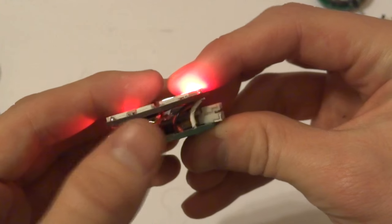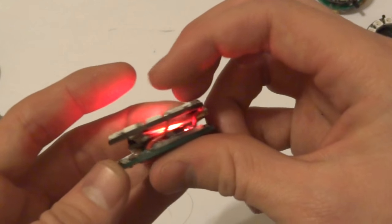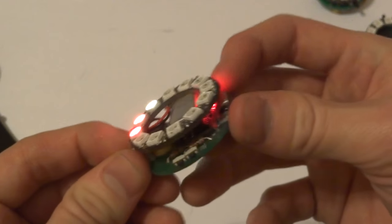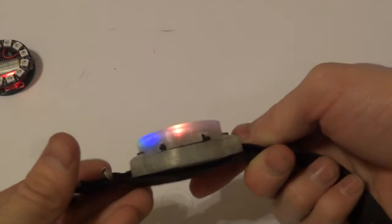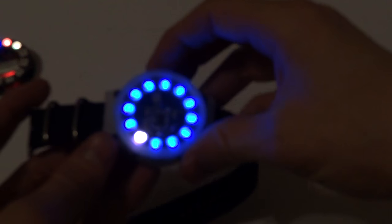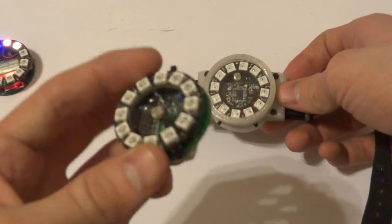And then the switch is kind of small here. The charging port is big. And then it also has the port here to program it. This one is using the ATtiny167, but it's on a module. It's not uniform. Then the one after that was the one I have put together as a watch. I've got a 3D printed case, and everything works on here nicely. And that was the third one. This is also a third generation one.